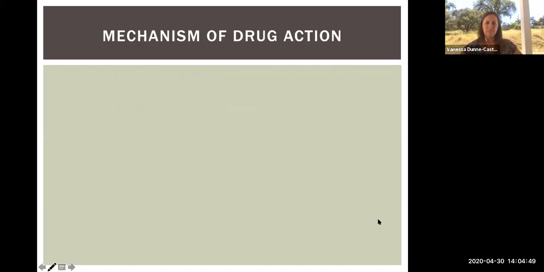So the next set of slides are just going to be talking about the basic mechanisms of drug action, so how these drugs work on the bacterial cell and the major classes of these drugs that we have available to us in our therapeutic repertoire. Now, I'm not going to go into this in much detail during the lecture discussion time, and not a lot of detail here in this lecture overview, because just like in the last chapter, there is a table for you to fill out in your workbook. So if you go to the workbook for chapter 10, you'll find a whole list of different antibacterial drugs and different categories or characteristics that I'm asking you to complete for these.